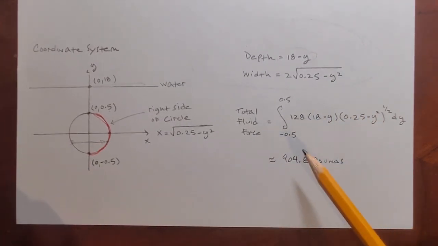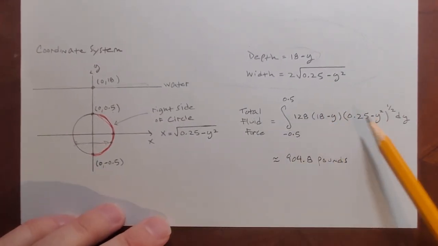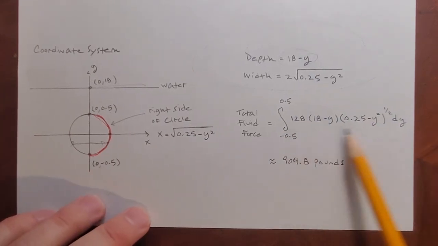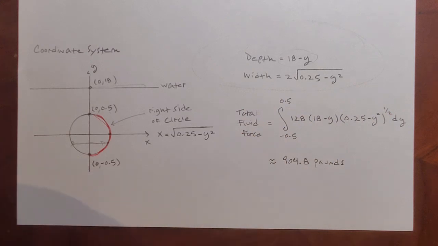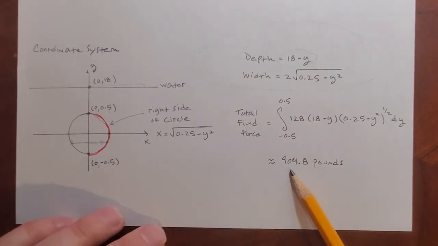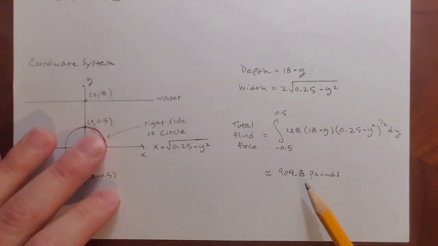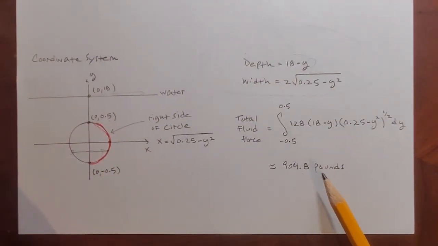I did this integral also with Wolfram. You can use an online resource or calculator of your choosing to do the integrals. I just want to see that you set them up. It turns out to be a net force on the porthole, at this depth at least, of a little more than 900 pounds.